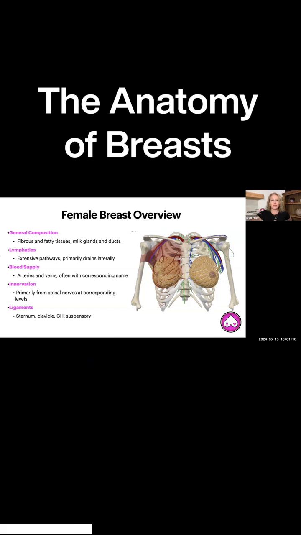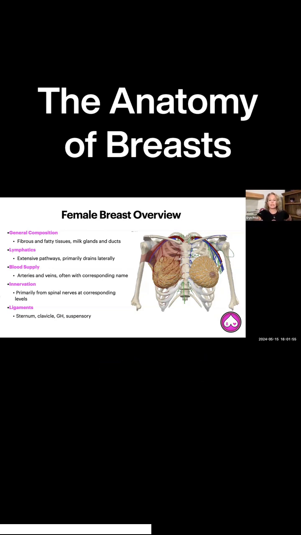It does have extensive lymphatics, and the lymphatics primarily drain laterally. They do drain medially as well. They cover the whole of the breast. The lymphatic flow goes around to the back of the body and then up the nodes on either side of the spine. But their primary area that they drain is to the axilla and then up towards the subclavian area and then back down in through the circulatory system. And then it's excreted out of the body or returned to the circulatory system.